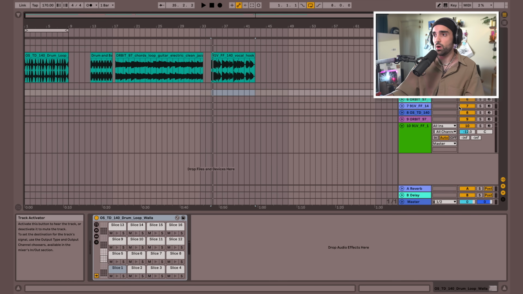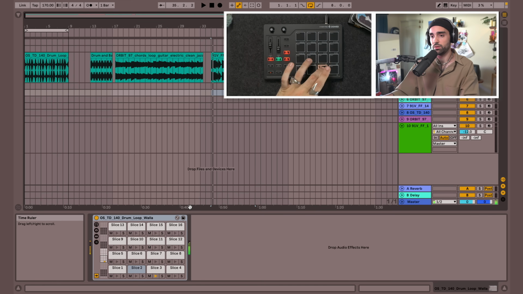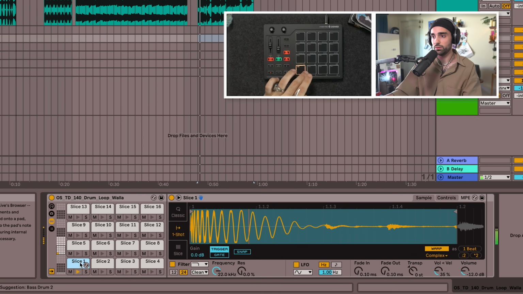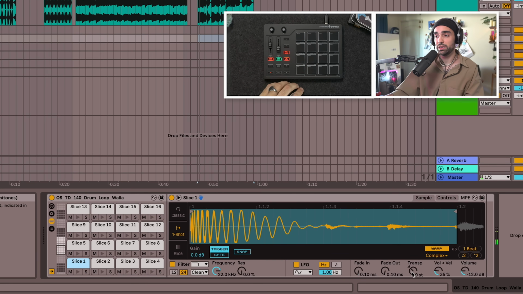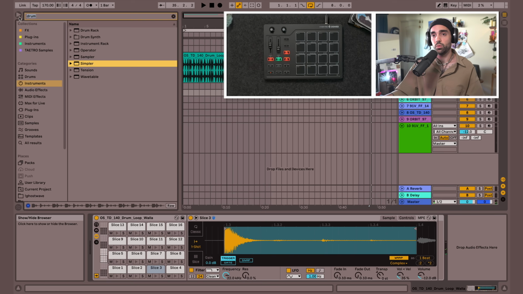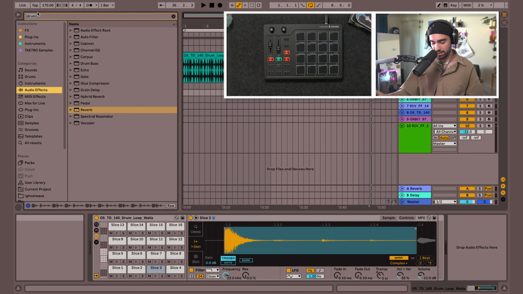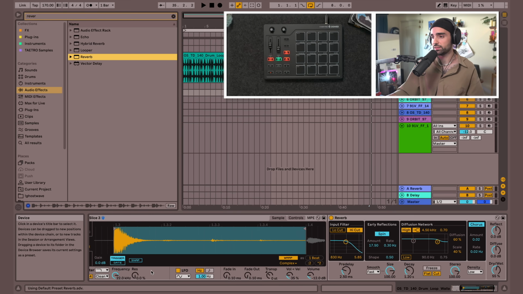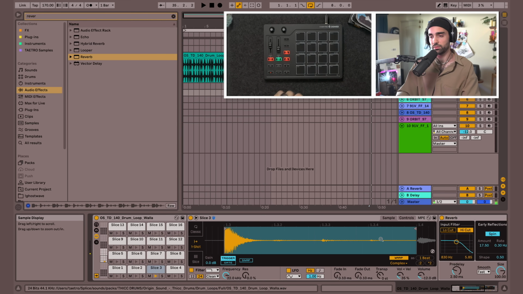Look at that. All the slices that we did in sampler are now here in a drum rack that we should recognize. And that also means that each individual sample can be edited, meaning we can pitch this kick down, and it doesn't affect the snare. We can add a reverb to the snare specifically, directly to that slice, and none of the other instruments have that reverb on it.